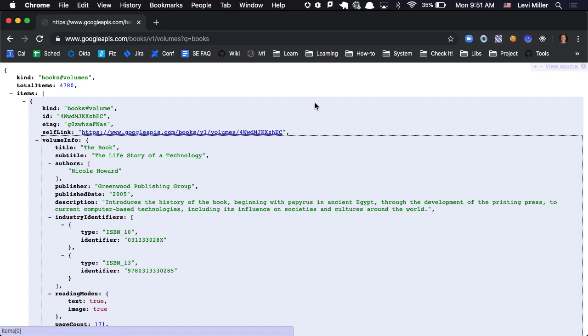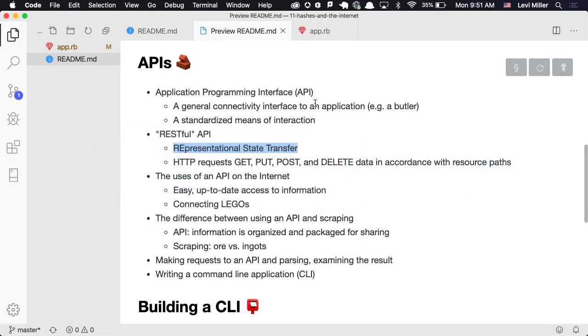And in RESTful APIs, we create a website, a web server that is keenly sensitive to the type of request that's being made and the resource path that's being given to it. And the data that you get, or the way in which you manipulate the data, is directly tied to the type of request and the resource path that you make. So that's what's meant by RESTful. It's a very strict way of organizing and aligning the types of requests with the resource path to alter or read data that's on the website.